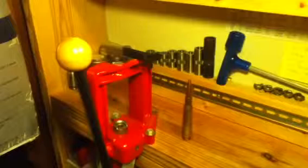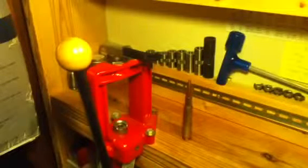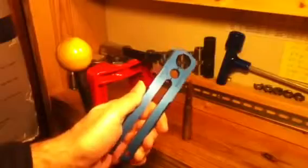Well, I need to pull some 50 BMG bullets and redo some rounds I'd done. And I purchased a bullet puller. Sort of looks like this. It's really just a plier type device made out of a single piece of aluminum.